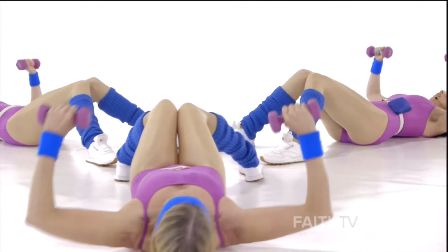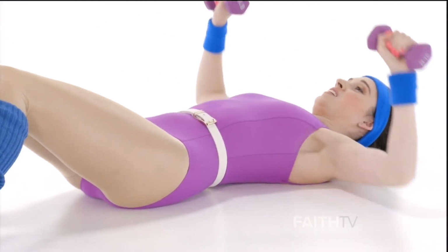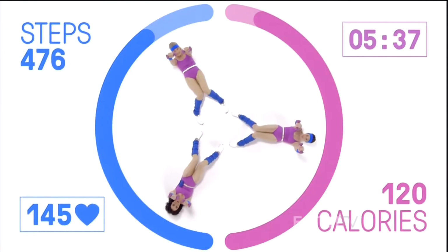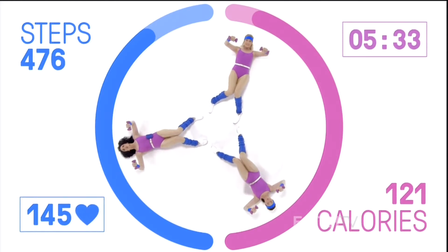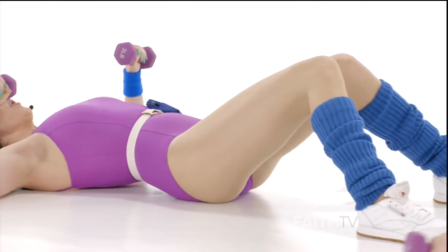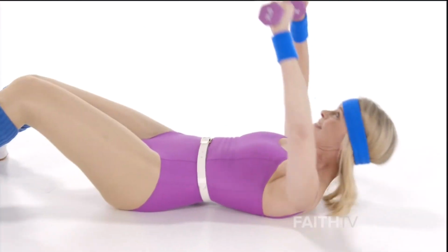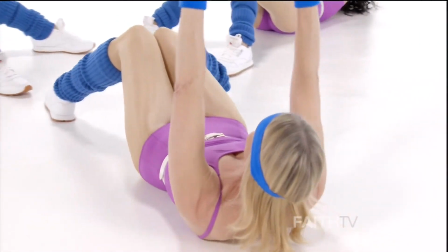Now, we're getting the pecs, the biceps, the abdominals, and the inner thighs. This is all about multitasking. Not only are we getting the abs, we're getting the transversus abdominis, which are the deepest, lowest abdominals. That's what happens when you touch the inner thighs together in a crunch.